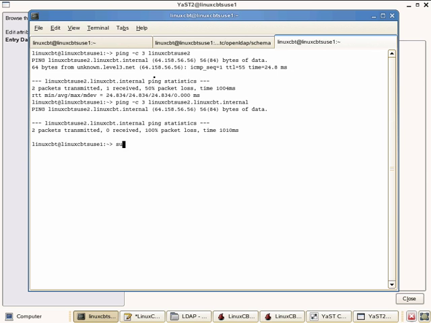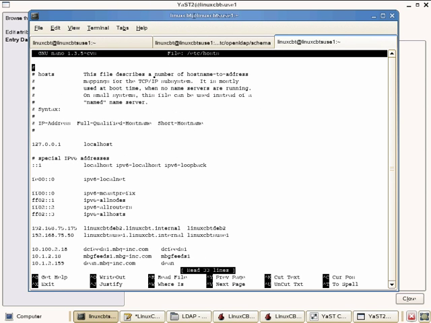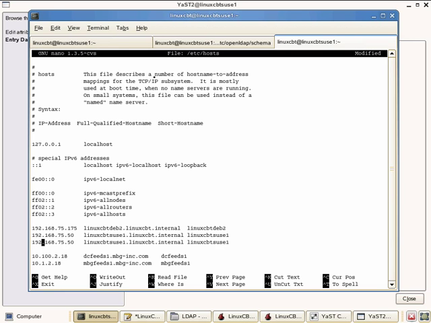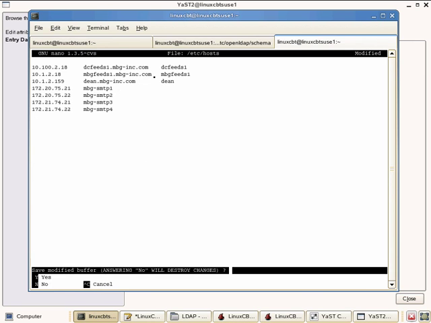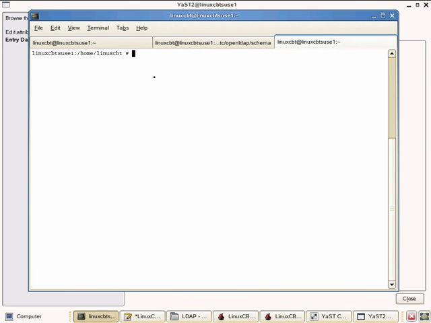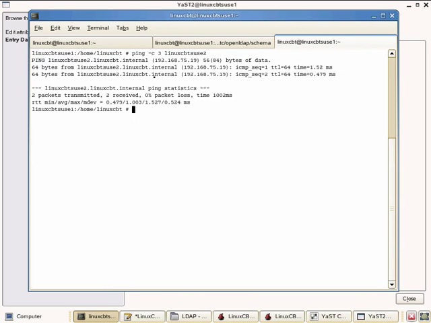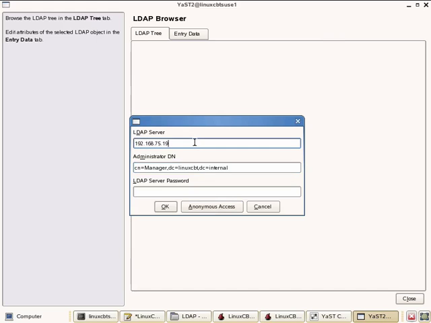To rectify this situation, we'll su in and modify /etc/hosts, and that's hosts plural. We'll then need to create an entry for Linux CBT SUSE 2. So we'll just cut and paste the entry for SUSE 1, updating the IP address to be 19, and updating the fully qualified and short names to be Linux CBT SUSE 2. Now we should be in business. We'll try to ping, sending 3 packets again to Linux CBT SUSE 2, at which point it works, which means back to the LDAP browser we can update this, but we'll connect first using the IP at layer 3 of the OSI model, and then using the name at layer 4.